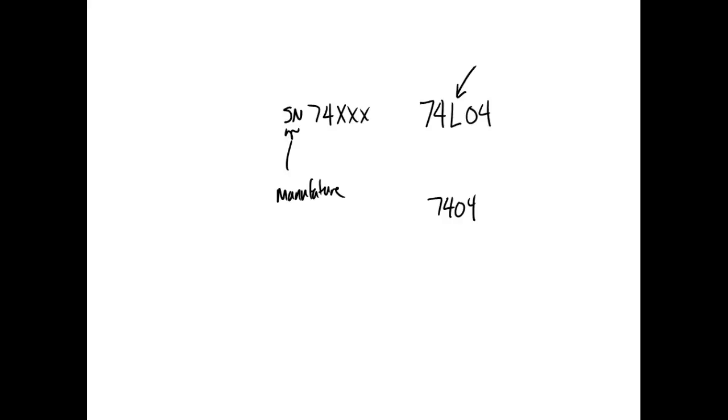If I needed the pin out, I could look up any 7404 and the pin out would be the same. But if I wanted to figure out what was a true high, what was a true low, how much it could output, then I would have to take into consideration these center letters. So the ones we're dealing with are 74LS04. Where would you find the pin out? Well, if I got my digital book, I could open it up and look inside the front cover, and I could find a 7404. Third one from the top.